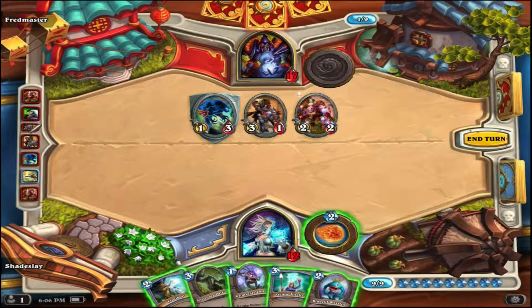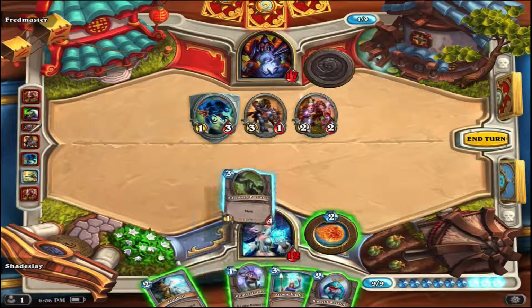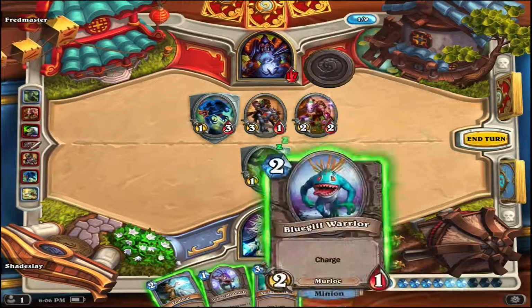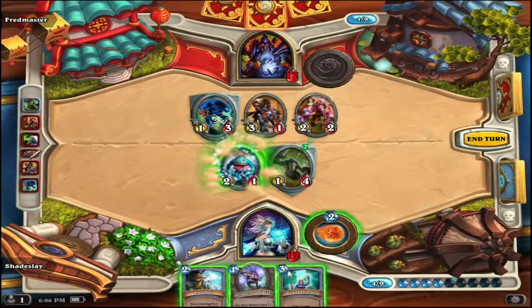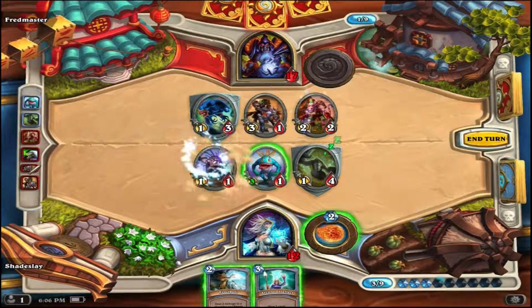Okay, so we've got 9 points. We can do quite a lot this turn. 3, 4, 5, 6, 7, 8, 9. We can play most of our hand there. Might hang on to the Arcane Intellect for the moment. So let's put out this guy. He can absorb some incoming damage. Let's stick out our Bluegill Warrior, and let's go for our Grimscale Oracle as well.